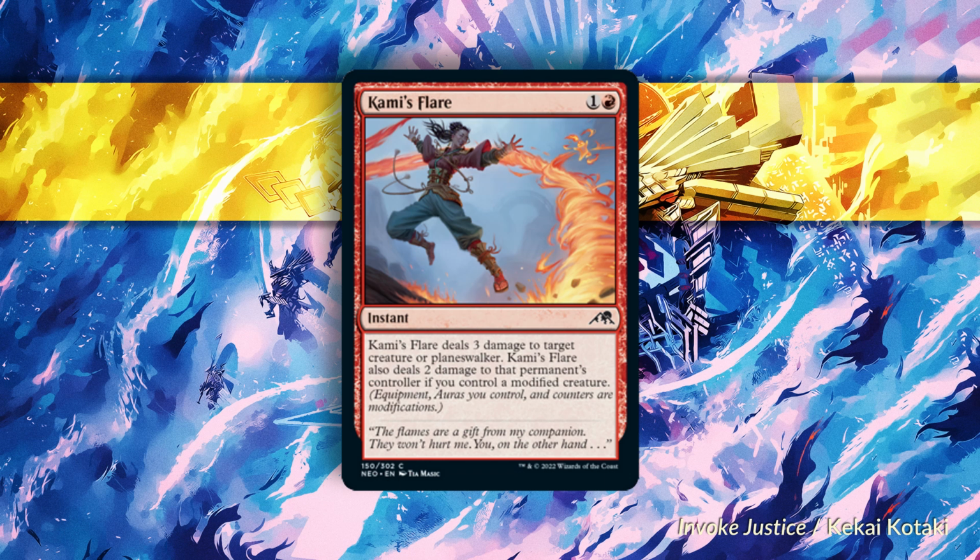Next, we've got a common, Kami's Flare. It's 1 and a red for an instant. What does it do? It deals 3 damage. Imagine that. It's a Searing Spear, but it does some more stuff, potentially. So it deals 3 damage to target creature or planeswalker, so it doesn't hit face. That's kind of a drag. However, it also deals 2 damage to that permanent's controller if you control a modified creature.